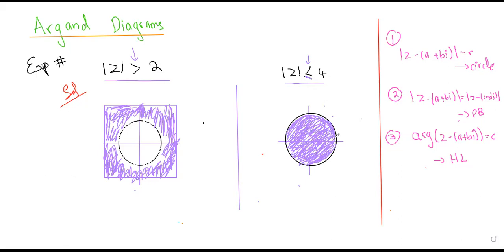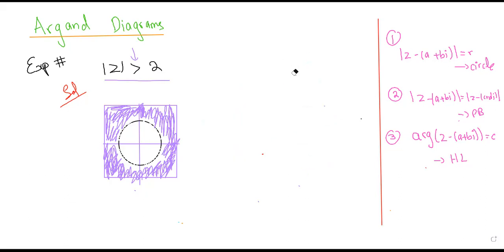Okay. Are you sure that you have understood this? Yes. Here it's not dotted because the boundary is also included. Yes, it's not dotted because we have less than or equal to. If this is confusing you, you can just note it down. Less than or equal to means what, greater than or equal to means what, equal to means what, less than means what, greater than means what?